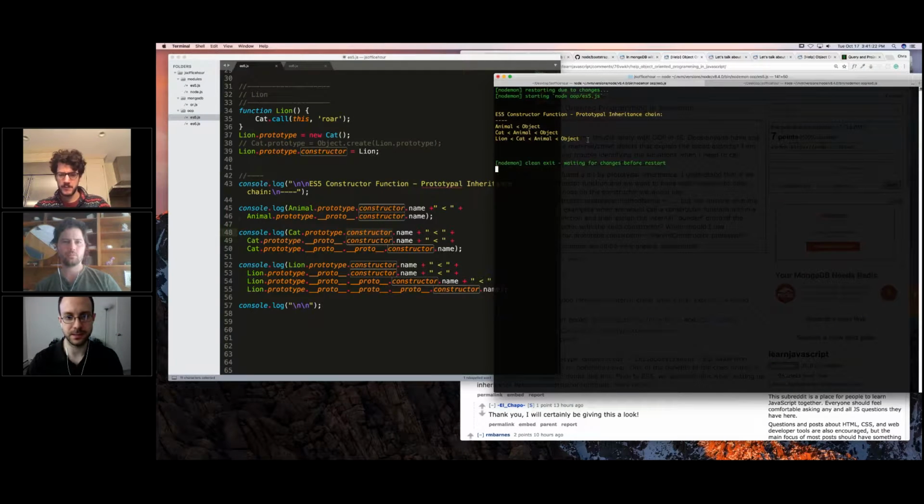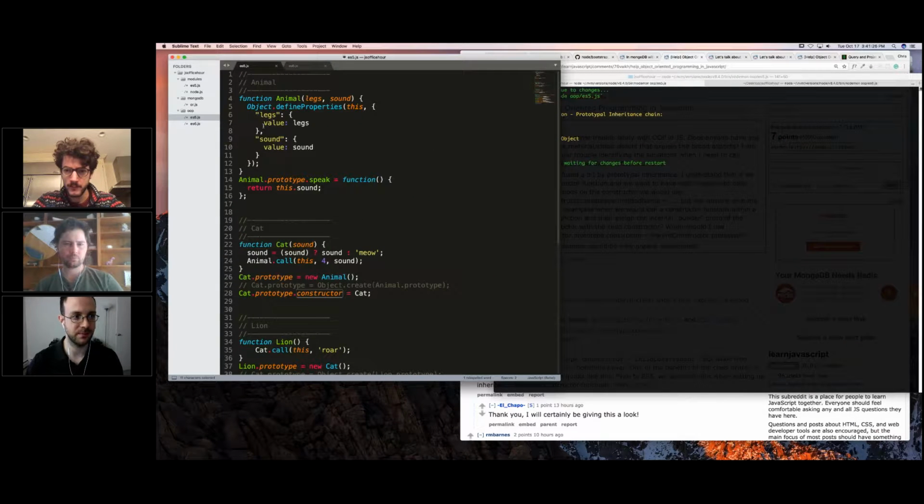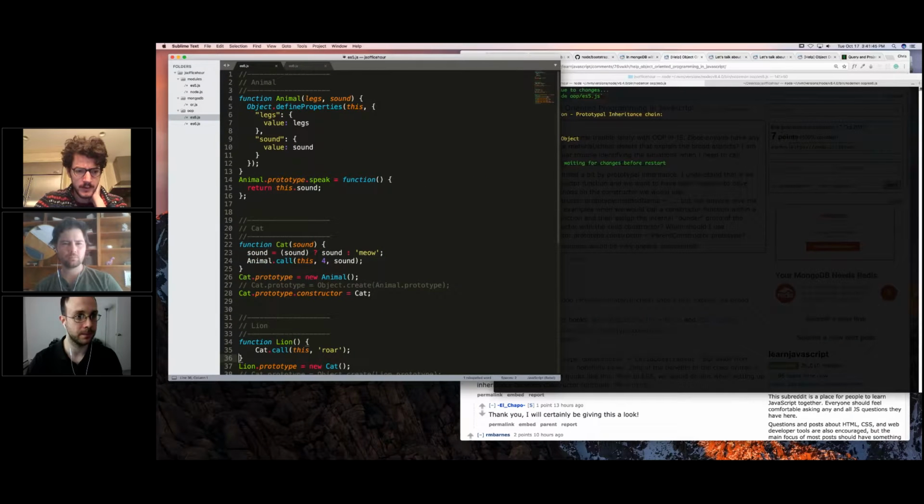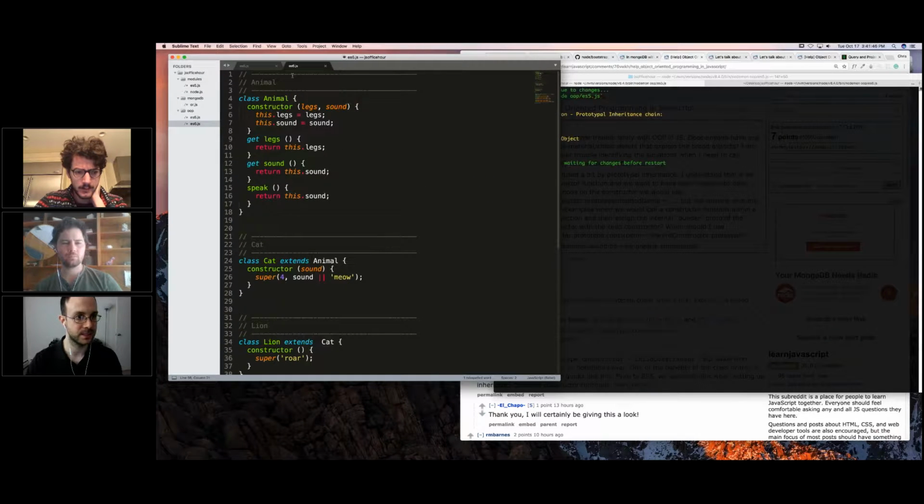Now, what's neat about this is that obviously the ES5 way is incredibly complicated and very manual. That's the thing that always struck me about the ES5 way of doing this. You're responsible for doing a lot of your own work when inheriting and implementing prototypal inheritance in ES5. But with new ES6 syntax, you can use the class keyword, which, I mean, just makes sense.